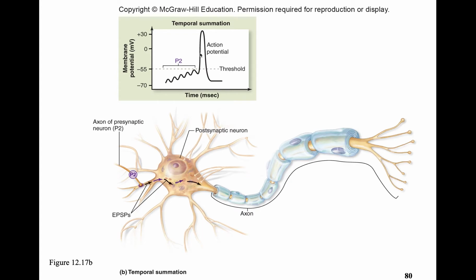Now comes temporal. This is one where I said that one kid is nagging the parent one after the other, after the other, after the other. And so notice this is one neuron nagging, nagging, nagging, nagging until it reaches what? Threshold. And then that allows this big neuron to fire. So spatial summation and temporal summation. Okay, next slide.